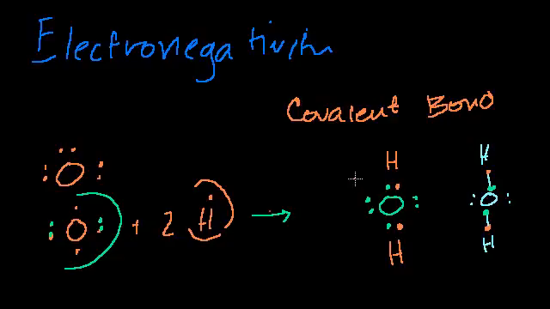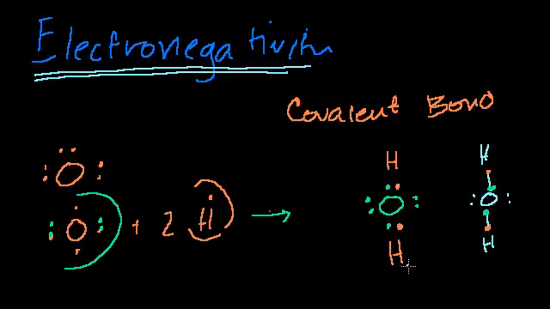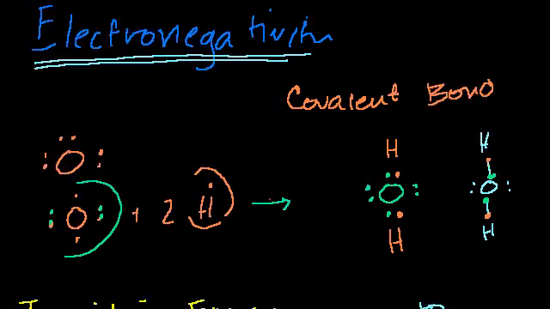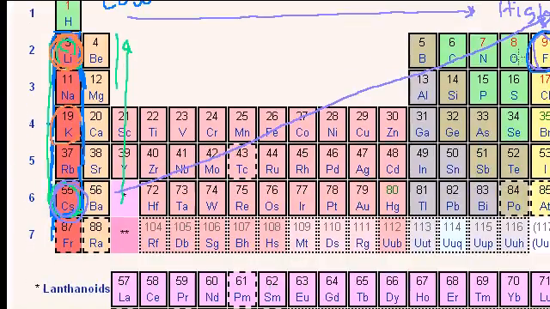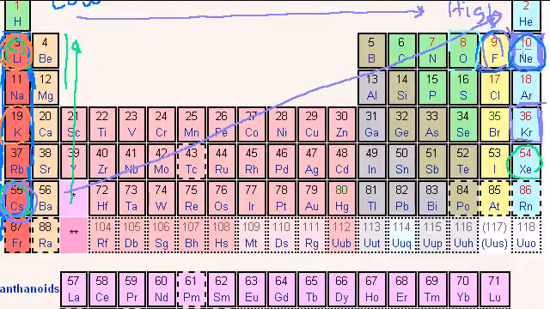Now, my whole point behind talking about covalent bonds a little prematurely is so that I can touch on electronegativity. The idea that Linus Pauling came up with is that in these covalent bonds, the sharing is not equal. Some of the atoms will hog the electrons a little more. In this case, oxygen's way over here. It loves to grab electrons because it has a very high ionization energy. It's only 2 away from having an electron configuration similar to neon and being super happy. So oxygen loves electrons.